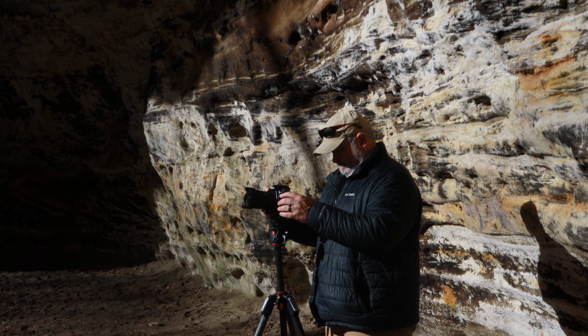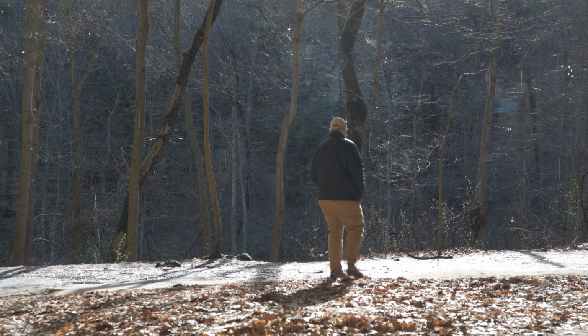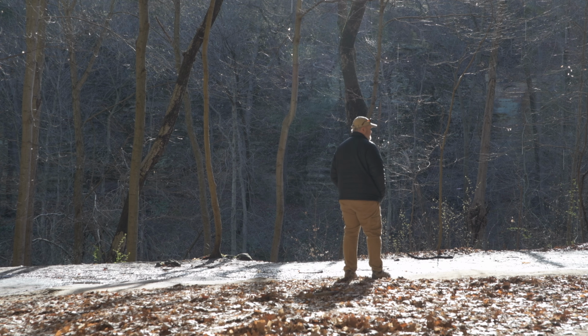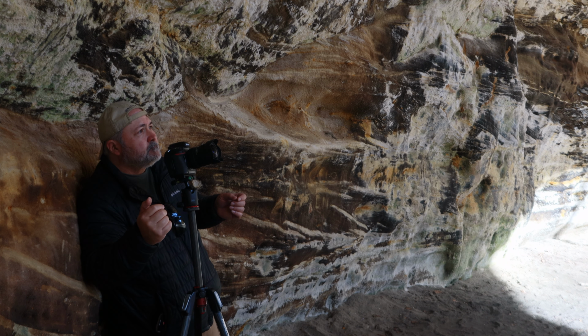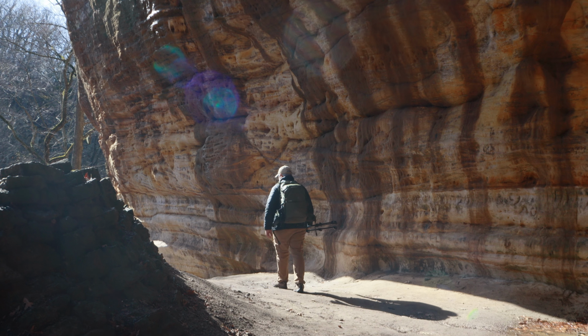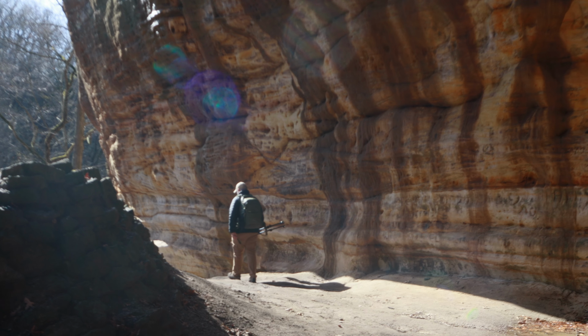After a lot of trial and error and a lot of looking around the Council Overhang, I finally settled on this one spot here and took my 7-shot bracket. So now it's time to take these images back to the beat lab and see if we can do anything with them.